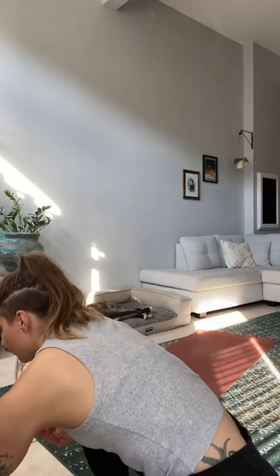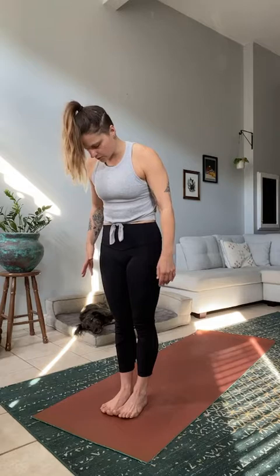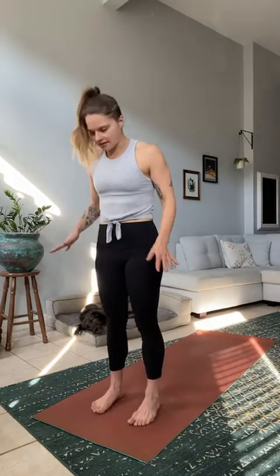And then we are going to meet standing at the top of the mat. So taking your feet a comfortable distance apart. Whether that is hip width for you this morning or feet together, a little bit of space between the heels, just take a moment to get yourself comfortable, grounded. You can relax your arms by your sides. You may close your eyes. Know that if your feet are closer together, you might feel a little bit more of a sway, a little bit harder to balance with the feet together.